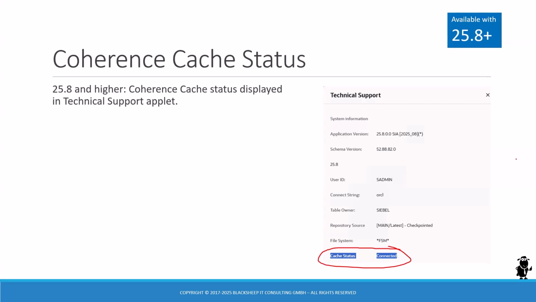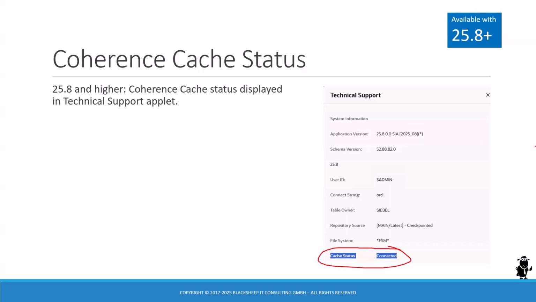What is the Coherence cache used for? Nick, it's the ability of the application to load up much of the data that the object managers load when they start and need to do their operations. It also loads the user context. Each user has profile attributes and other things associated with them, and it loads those so that they will be retrieved much faster from the cache than queried from the database every time they're needed.